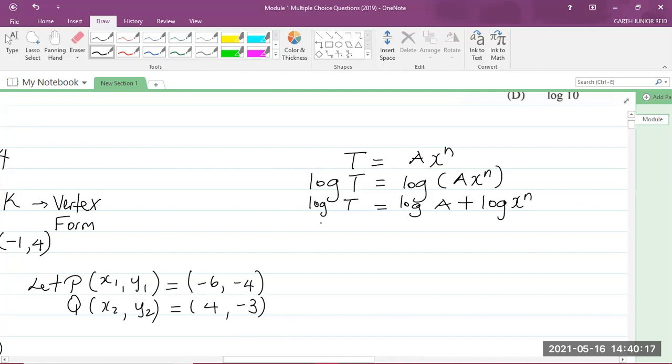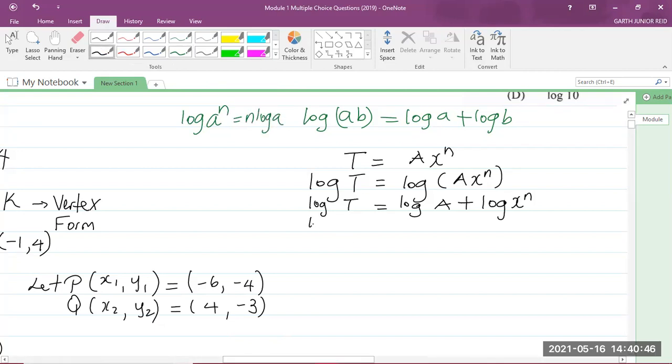All right, I hope you can follow that. I'm simply using this rule here, which says that the logarithm of a times b is equal to the logarithm of a plus the logarithm of b. All right, that's the law I'm using there. All right, and I'm now going to use the rule that says if I have the logarithm of a to the power of n, that is equal to n log a.